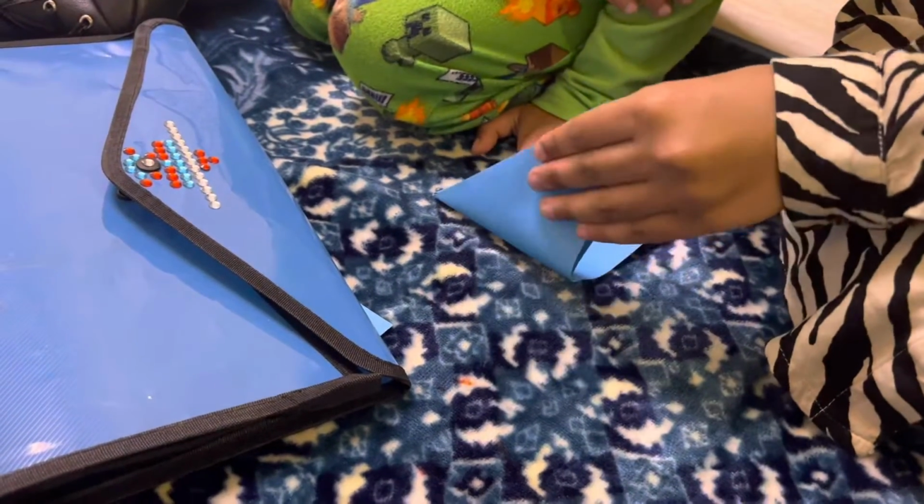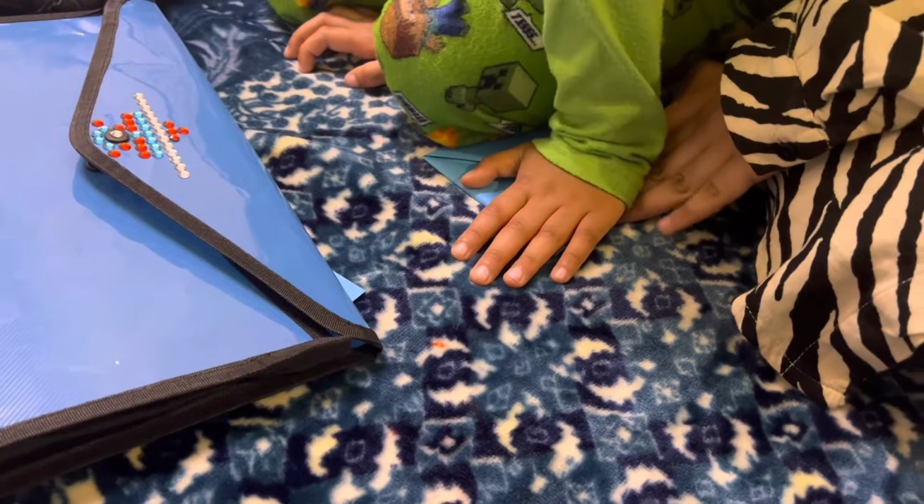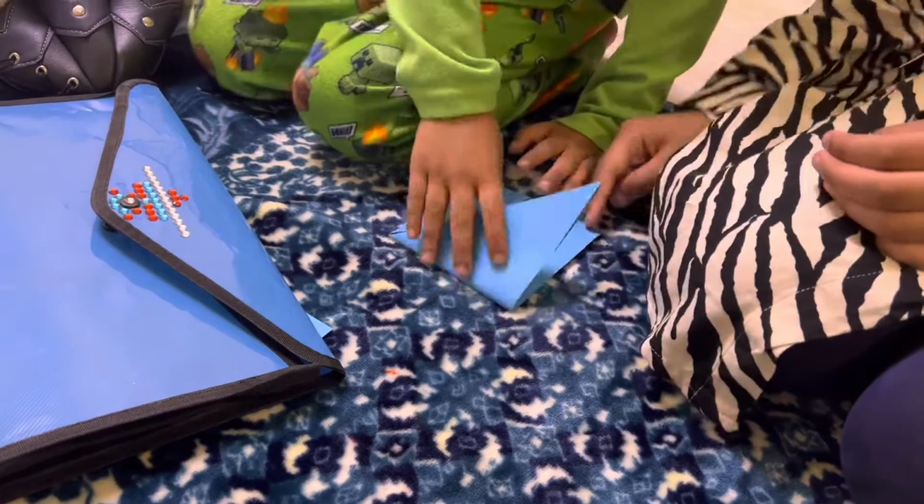Then you're going to do the same thing to the other side. Fold it like this. Make a crease. Okay? And then you're going to tuck it in. Tuck it in.